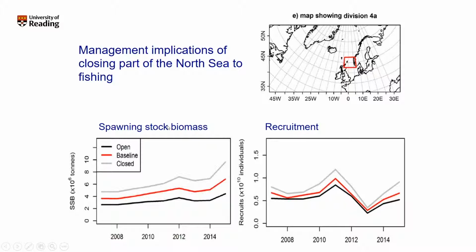And then Rob has looked at management implications. He's gone on since this paper was published, but in this paper he looked at the effect of closing off this red square in the North Sea, shown in top right. The interest is in what's the effect on the stock biomass, the biomass of all the mackerel. Just look at the light grey and the black line. If that red square is closed, that's shown by the light grey line, and you see that the stock has pretty much doubled as a result of closing off that square.